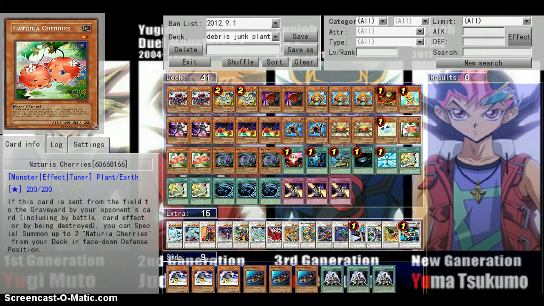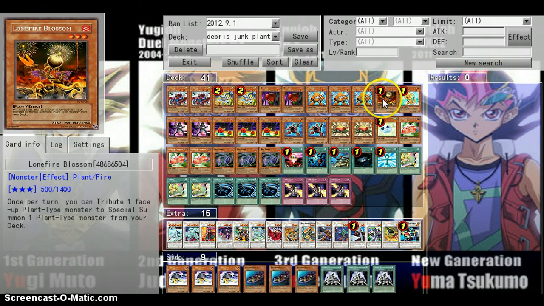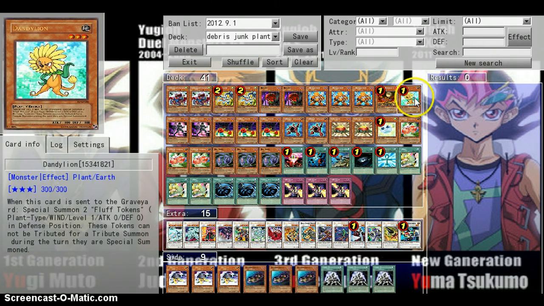I noticed that he uses Natura Cherries, and when I looked at the effect, they're basically recruiters. When one's destroyed, you get to take two from your deck and put them into play face down, and they actually come in handy. They're like one of the few targets I can use to go into Formula Synchron, which is a pretty good option. But otherwise, with Lone Fire, usually you either get out this card or this one.